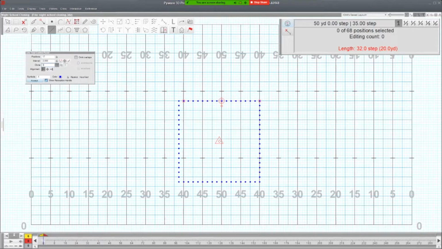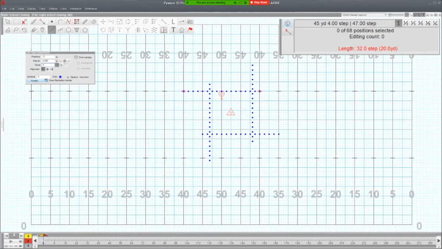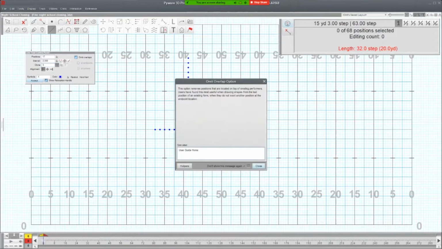You can also shift everything down, so I can reshift everything here. You can pull that block down here. And if we're going to do this, as you can see here, we do have some overlaps. What we can choose is we can do omit overlaps.